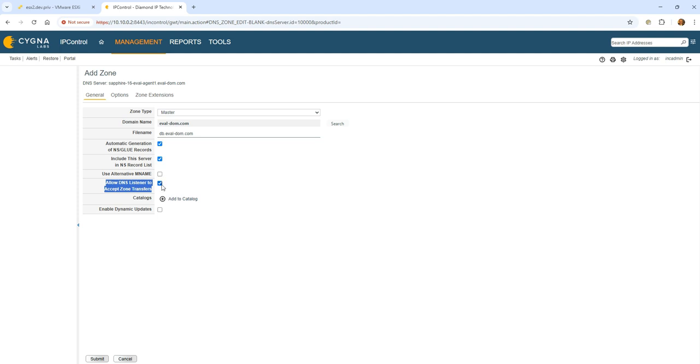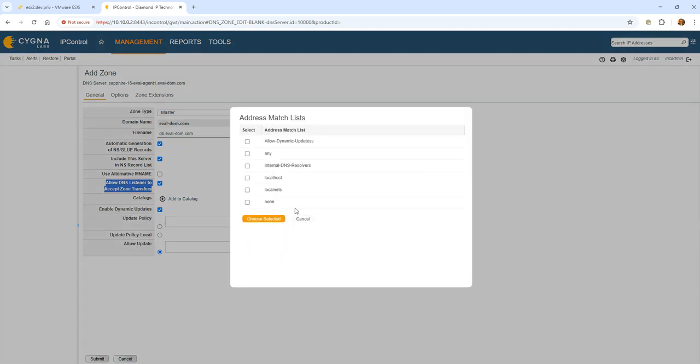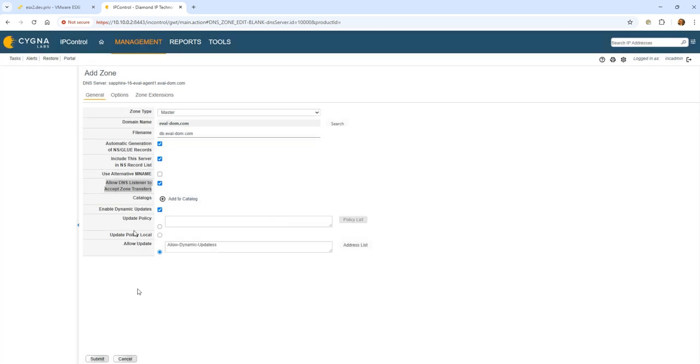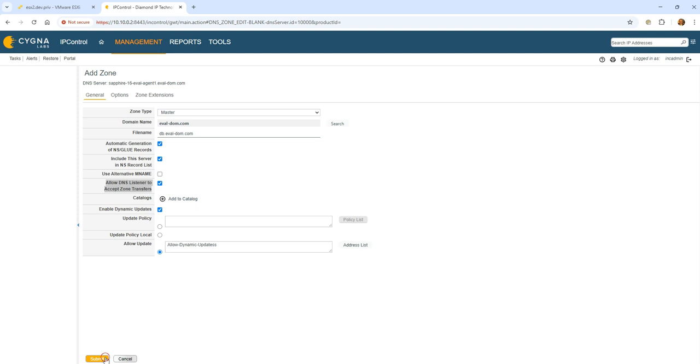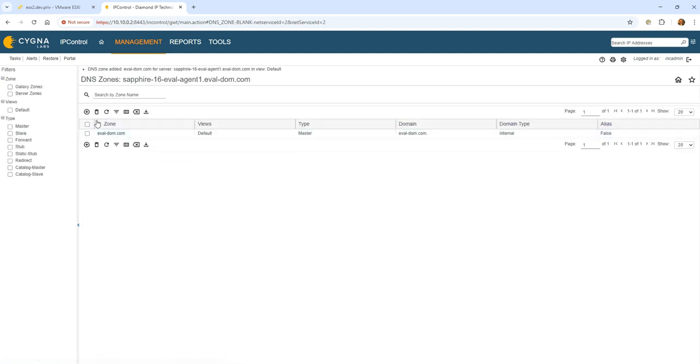So I need you to add these zones here, and that's what we're going to do. Then we can use the address match list that we've already created. All right, that should be sufficient. I don't think we need any additional zone options. We can use the defaults of the server, but if we needed to, we could come down to that level. All right, so there's the primary for the forward.